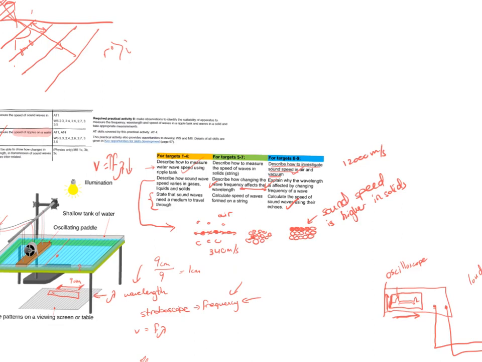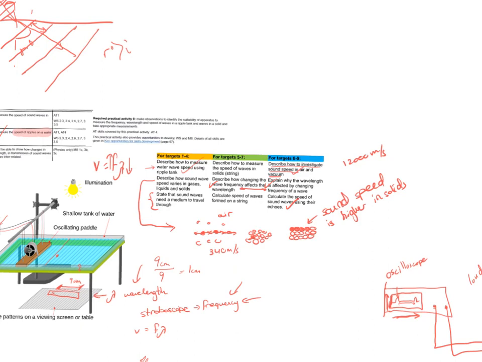The last thing that we're left to do, and I will also add, once again, a link in my description. It's another experiment that you should be able to describe, and it's a little bit harder than normal. You haven't seen that before, but it's a nice experiment to have a go at when we get back to school. So it is to describe how to measure the speed of waves in solids.